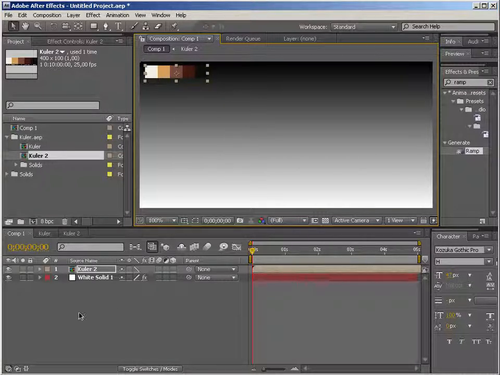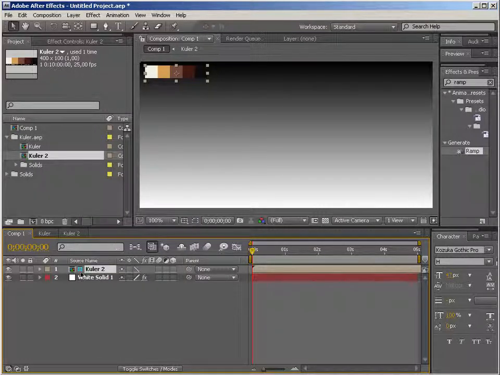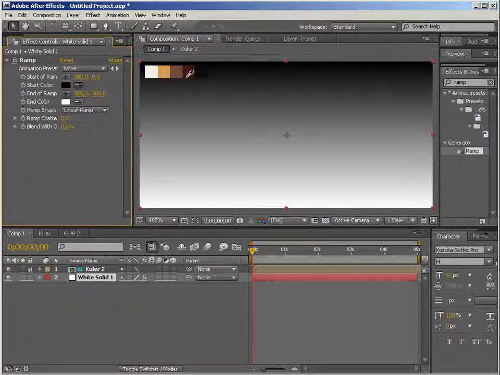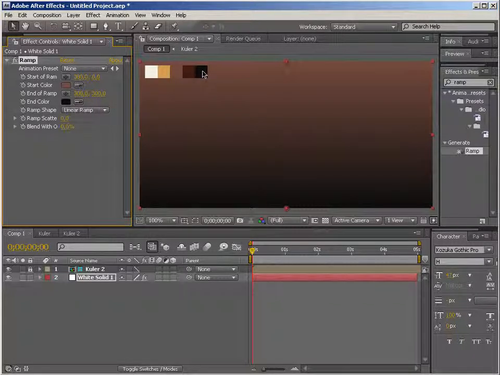You can just put it in here. Turn on the guide layer switch, which prevents this layer from being rendered when you do your final render or when you nest this composition into some other composition. And you can also lock it. And right now, you just got your ramp, and you can sample your colors. Let's take this, and there we go.